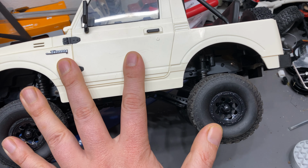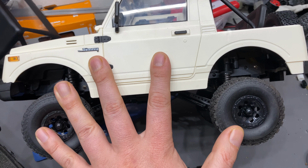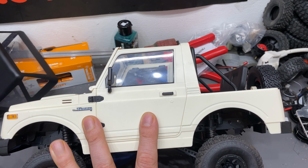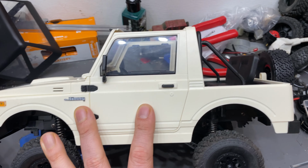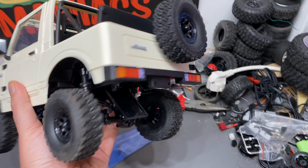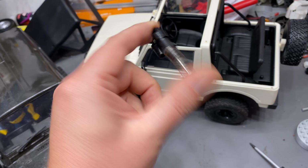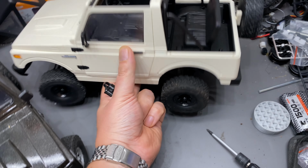I'm going to repaint this. I'm not sure about color choice yet, but I'm leaning towards some sort of like white with pearl effects or something. We'll see.